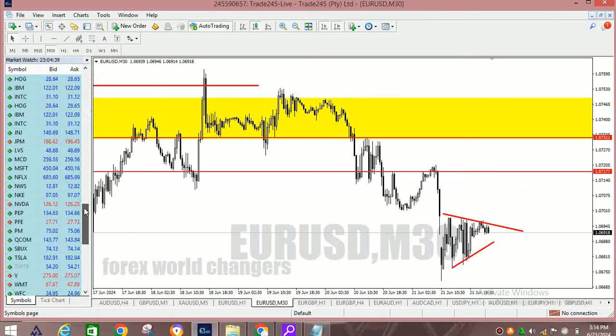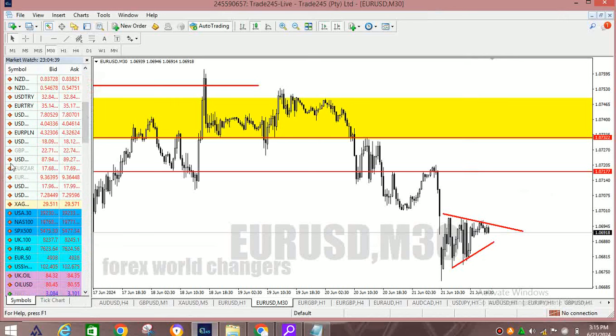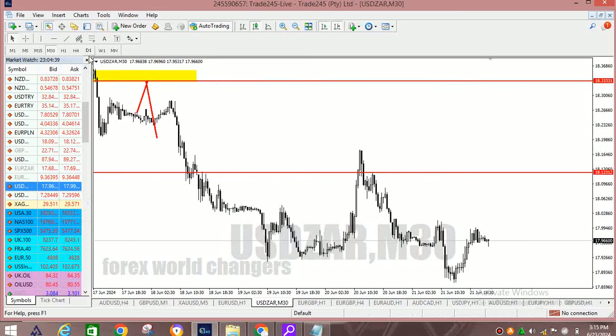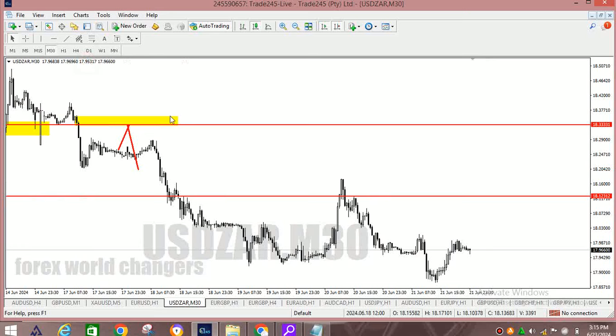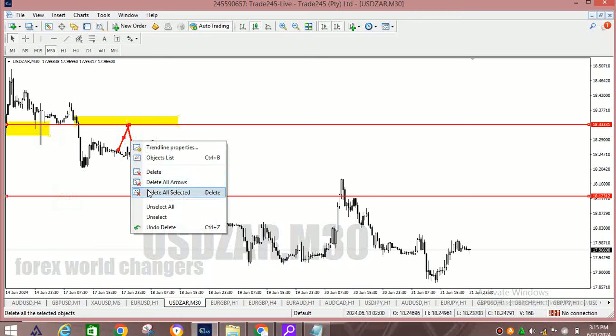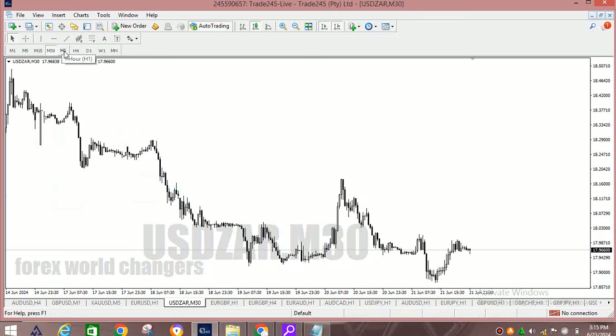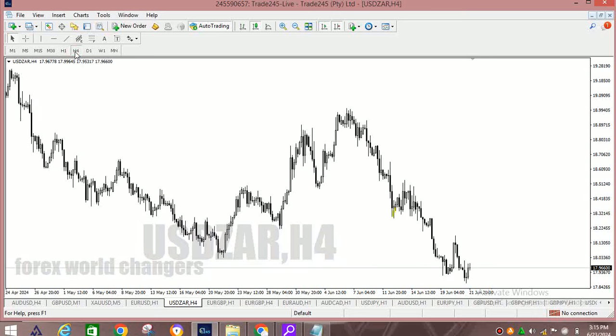So we are looking for a Quasimodo TR. Remember, those are Quasimodos that have failed, and after failing, they retest. That's the whole explanation of Quasimodo TR. So let me explain it to you. First thing, you have to understand Quasimodo. So let me look for a Quasimodo that has failed and didn't work out.